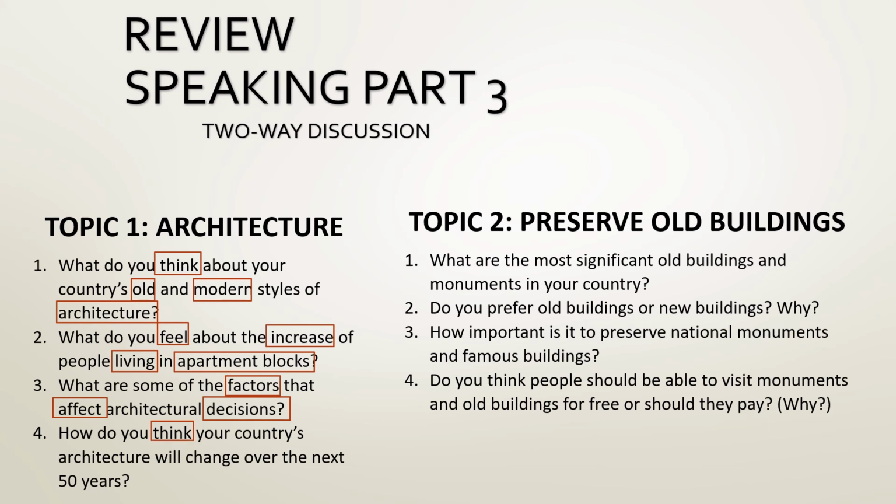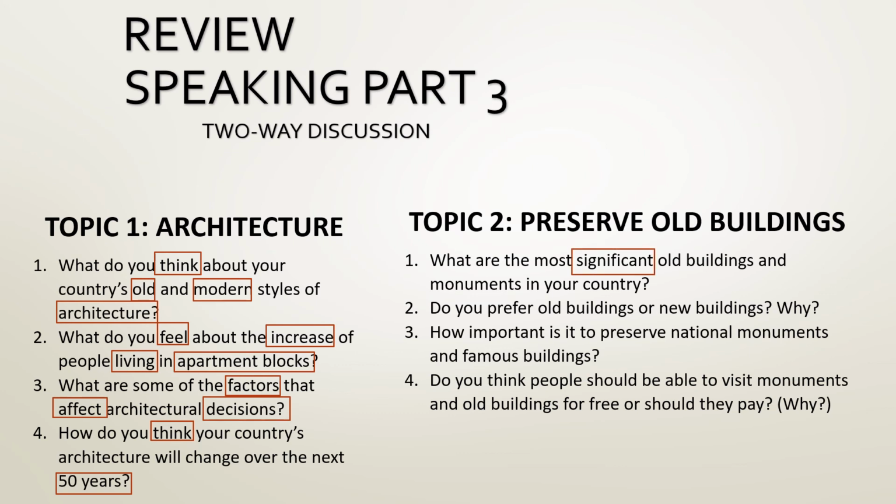And here we have lastly, number 4, we have the keywords here, think and 50 years. So again, just like in question number 1, we can change the word think to believe, or in my opinion, to my mind, etc. And 50 years, we can change this to 5 decades. Alright, so 10 years is a decade, and 50 years is 5 decades.